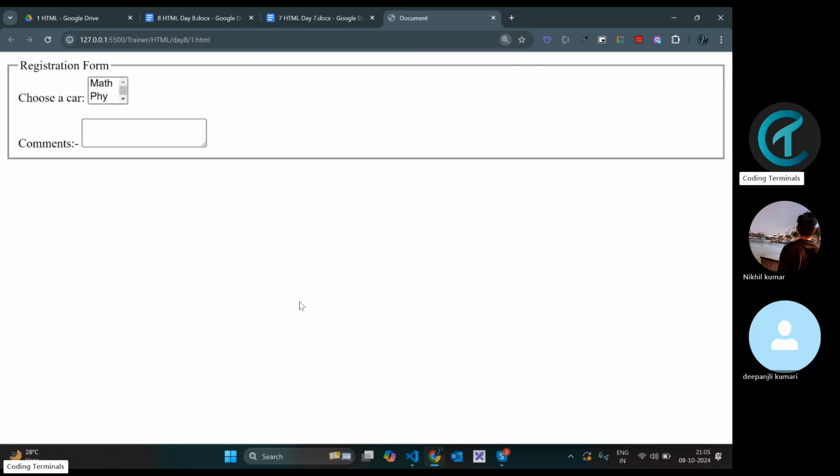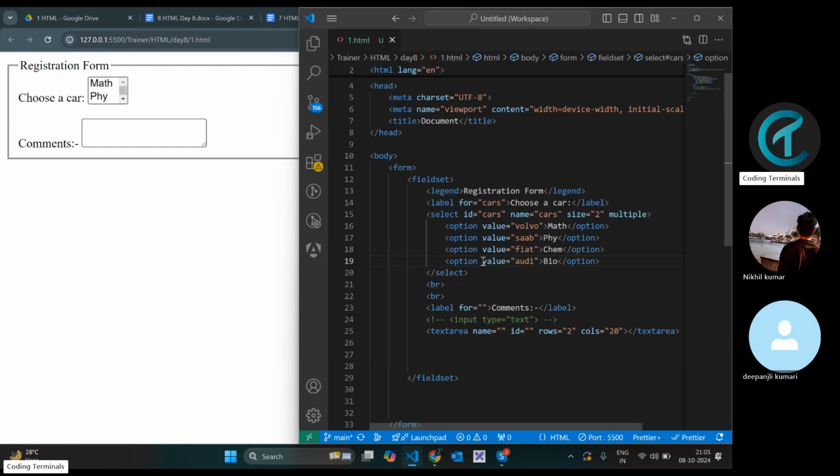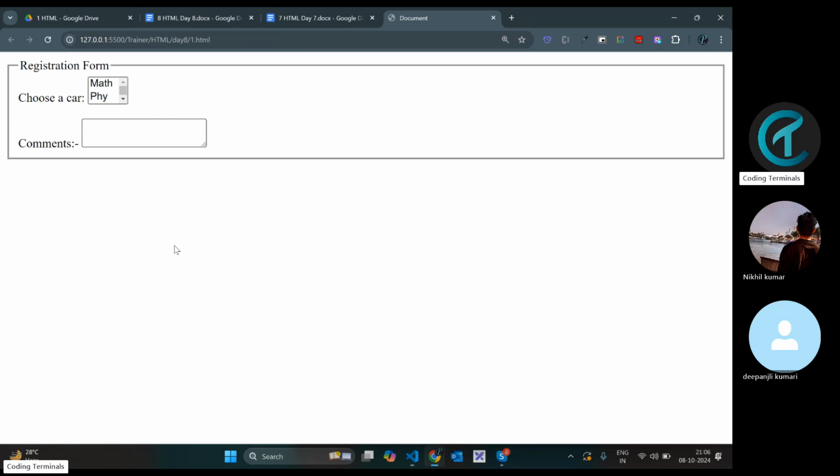As we have taken the fieldset, this registration form, whatever we were writing, has gone on the top, in the middle of the line. You can't get this same property with the help of background. If you want, we can get it from there as well, but we have to apply some CSS. So in place of that, when we use form, in the form tag we will use fieldset, and then we have the legend property. With the help of legend, whatever form name is there, we will get it across the line. Clear? So this is the thing.